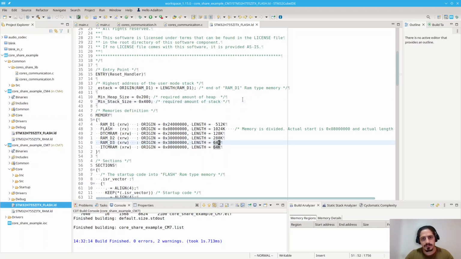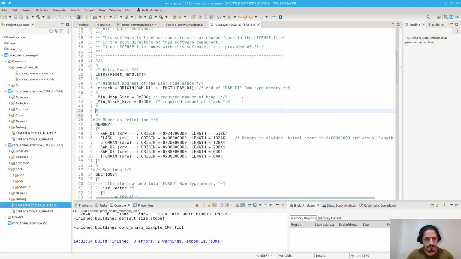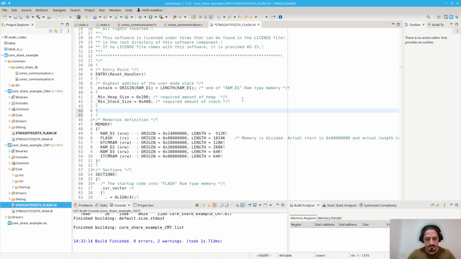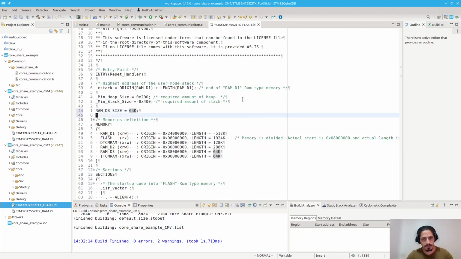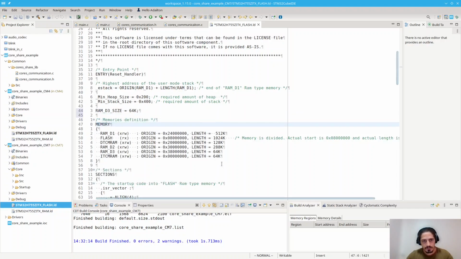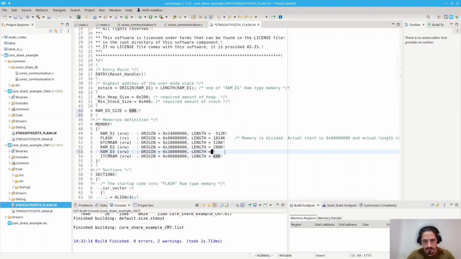So let's define the 64K as a label, RAM D3 size equal to 64K. I will substitute it here. It will be RAM D3 size.